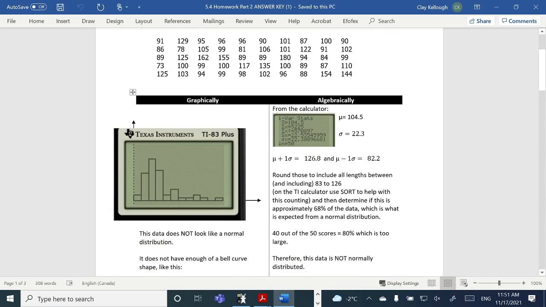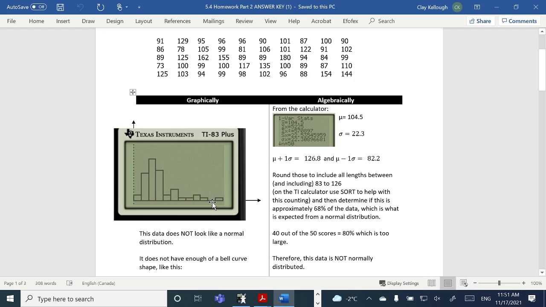And I guess I decided to just group them by tens. So what would this be? Let's see, what's the lowest number? Is there anything in the 70s? Yeah, so this would be the 70s, the 80s, the 90s, the 100s, the 110s, the 120s, the 130s, the 140s, the 150s, the 160s.